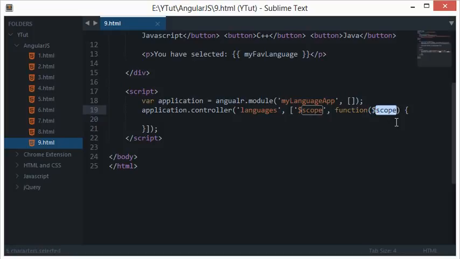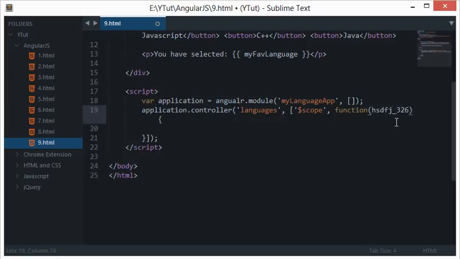Now let's say your JavaScript compressor renames this variable to something like this, so that it is hard for attackers to debug. So now your AngularJS itself doesn't know what the heck this means. But if you have supplied an argument here with '$scope' in quotes, obviously your compressor won't change this value, so Angular would automatically understand that you are referring to scope here. So as long as you are not going to compress your code in Angular, you could use this without any square brackets or anything else.